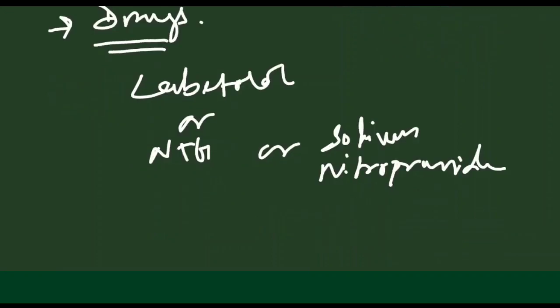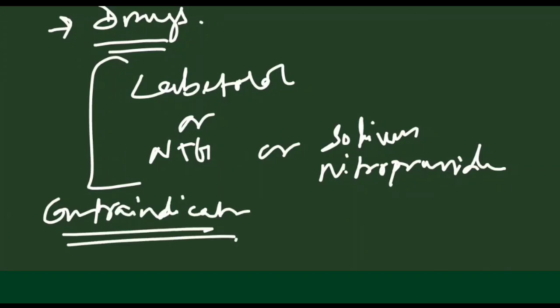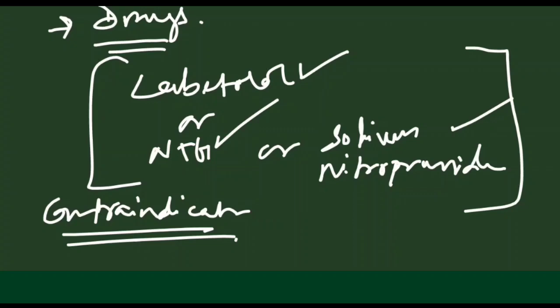But whatever drugs we are using, it is on the basis of contraindications. Before using a drug, we need to know about its contraindications, right? In certain situations we don't give labetalol. In certain situations NTG or nitroglycerin is the drug of choice. In certain situations we don't give sodium nitroprusside. So this is not a strict protocol to give these three drugs. There may be different situations of using drugs. So a better knowledge of contraindications of drugs and where to use and where not to use is very important in this case. In the next video we will talk very accurately about which drugs are preferable in which situation.